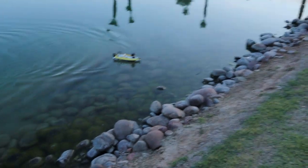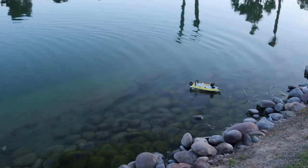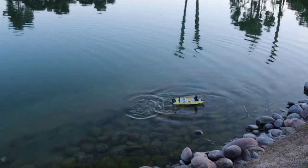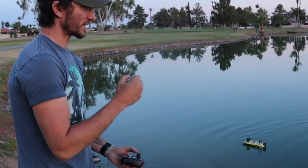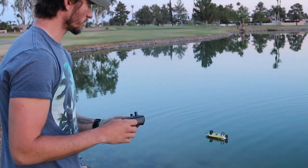Bass is right behind you. Oh my god. Oh my gosh. He's got it, guys. He's got it. Oh, he dropped. Oh my god. He's totally inhaling it, guys. But he's just not sticking, because it's extremely hard to get the hook set. We lucked out earlier with the one hook set.